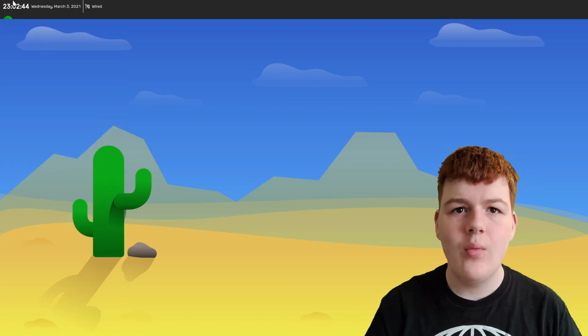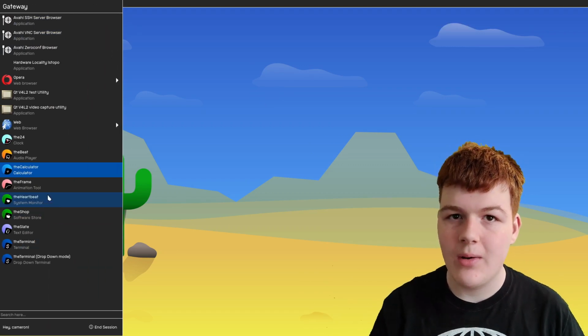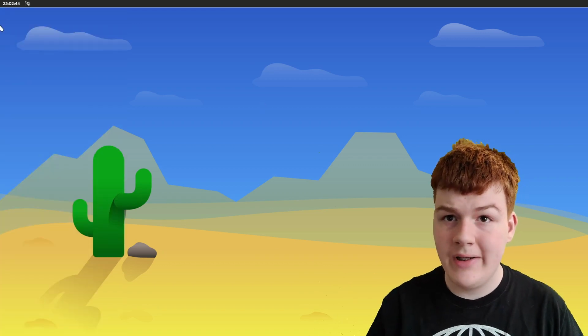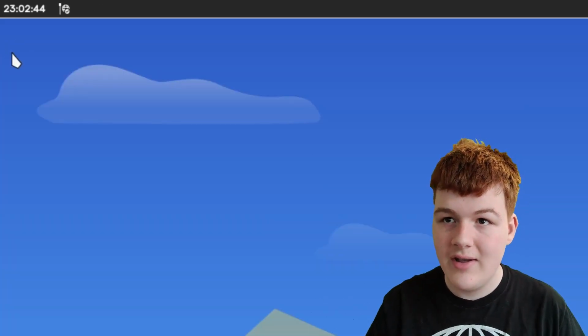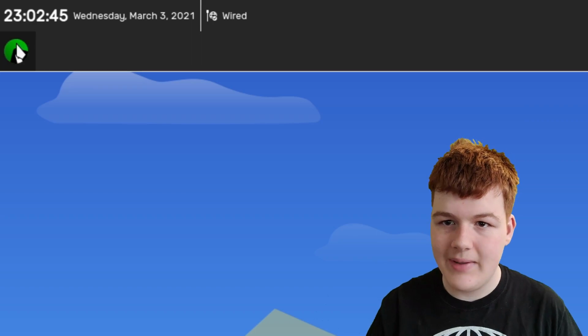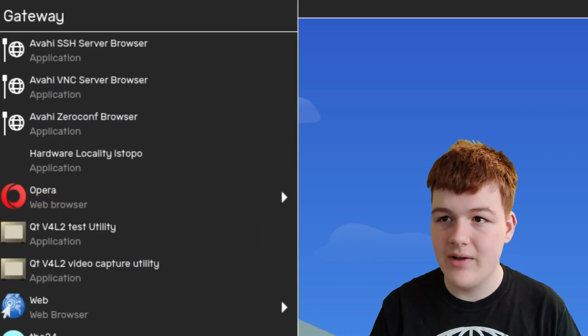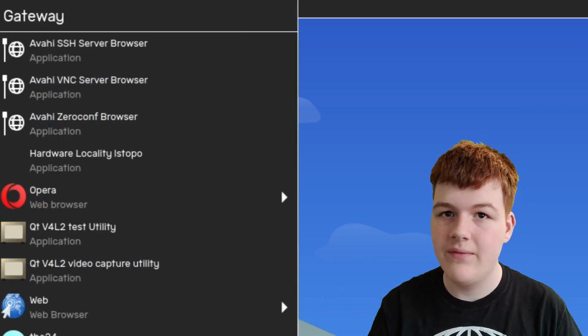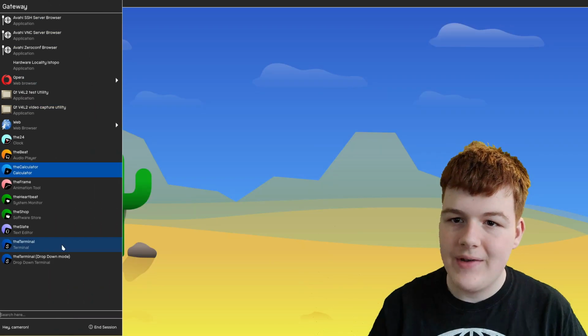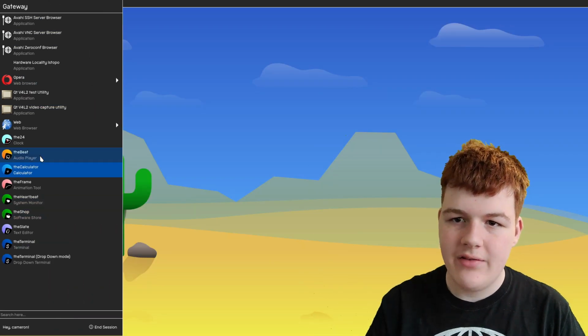Like GNOME, its UI is very unique in terms of structure. You have a little mini bar on the top, and when you hover towards it, it expands to be bigger, and when it expands to be bigger, it gives you the menu button, as well as all of your windows that are open. The menu is called the Gateway, and it's what you use to launch applications. My only wish for the Gateway is that I could sort applications by category and not just by alphabetical order, but overall, it does its job.